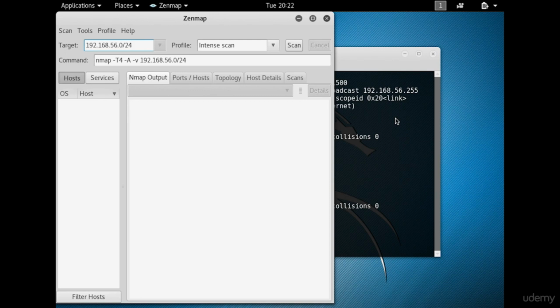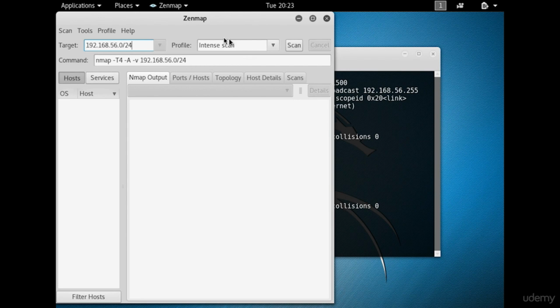Now, another way you could write this is we can actually say 0 to 254, which would be all of those addresses as well. But in our case, I would like to use the CIDR notation of /24. Now you'll notice here in ZenMap that we actually get the command line syntax for Nmap shown for us. So ZenMap is going to use Nmap to do the work for us, but then it's going to take that detail and bring it back to us in a graphical format.